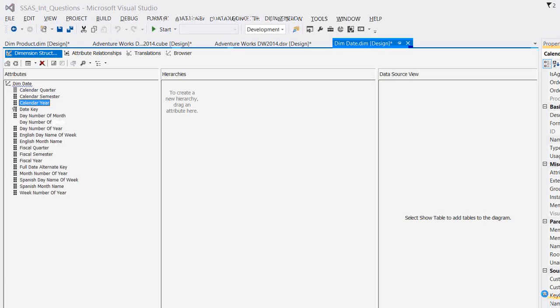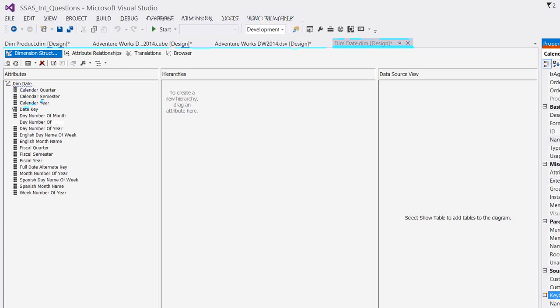For example, I've selected calendar year as the key column for the attribute calendar year. That means all the querying and everything will be done based on the calendar year values. Now, the name column is mainly used for display purposes. Whatever you have provided in the name column is what the users can see when they browse the cube.